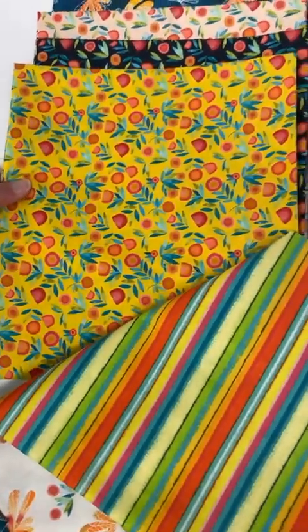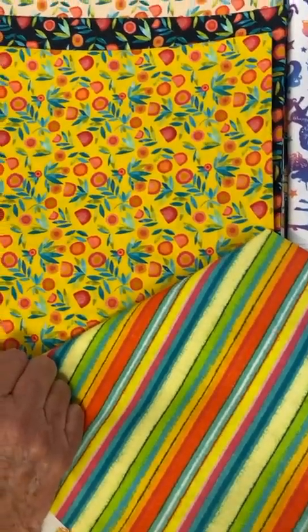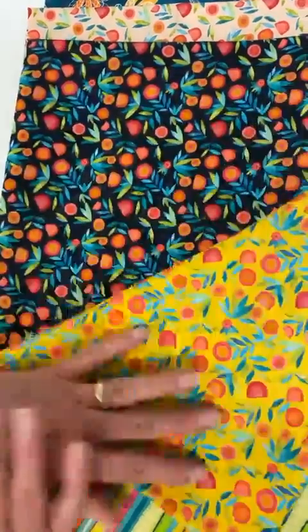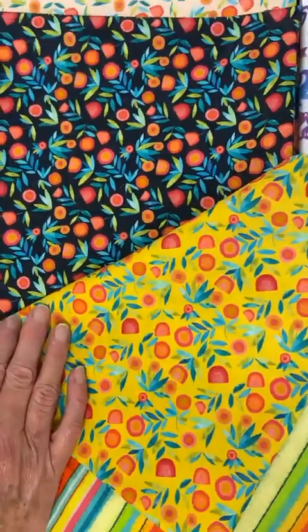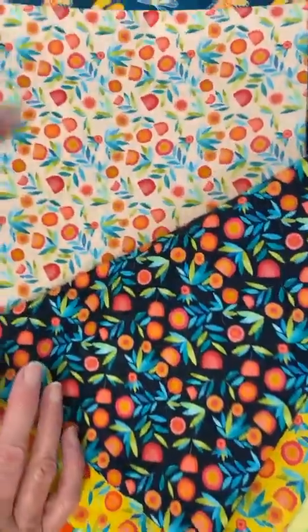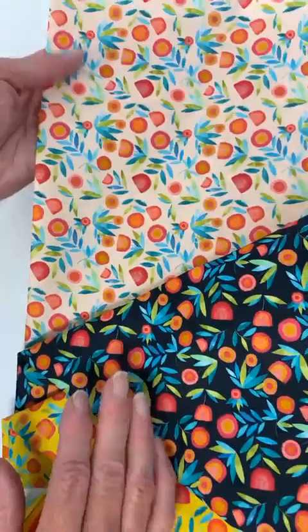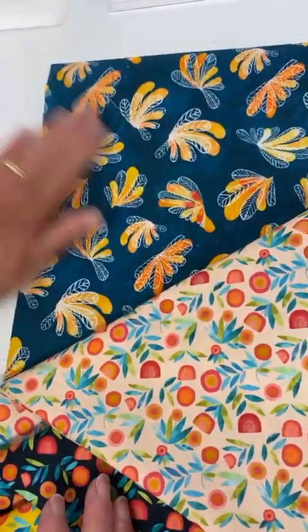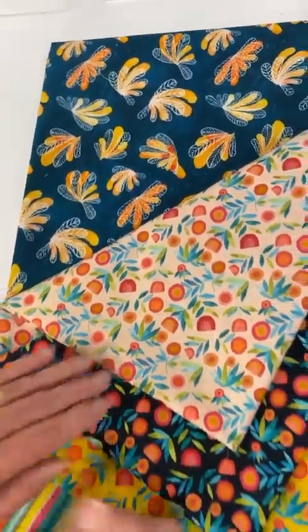Or a dot, but in this case they didn't offer a dot. Okay, and then we got flowers. So the flowers on the yellow background, and the flowers on, I think this is a deep blue. No, is it black? Yeah. Okay, on a black background, and then it's not really a cream, almost a peach. It's a very pale, peachy color. And then look at their little feathers. They've been strutting around so much they lost a few, so there they are, so cute.